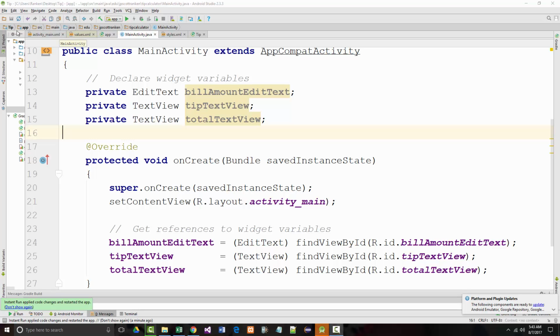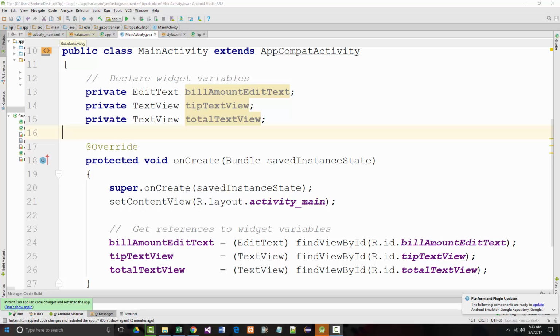All right, hello once again, Jeff Scott of Rankin Technical College, and I've been going over a series of videos where I am creating the tip calculator program as shown in Murach's Android Programming 2nd edition by Joel Murach. I built the interface and started to write the code, but now we have to write the event handler.